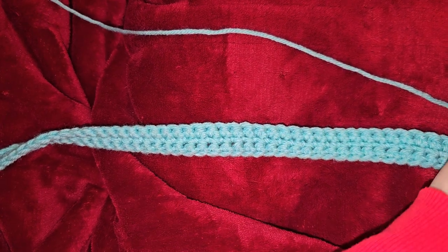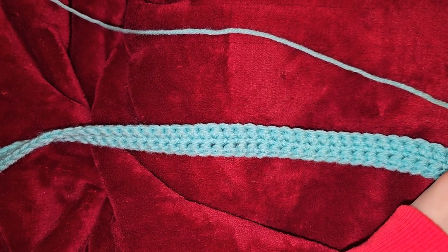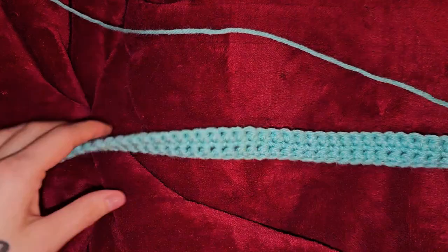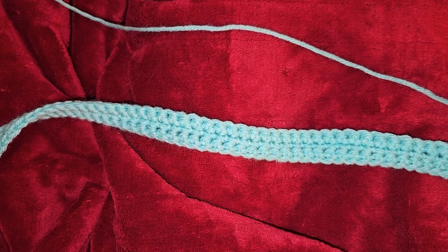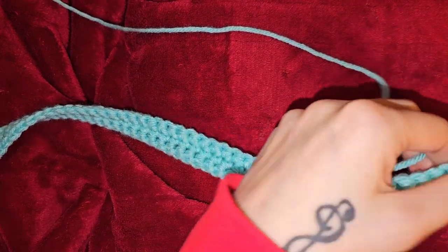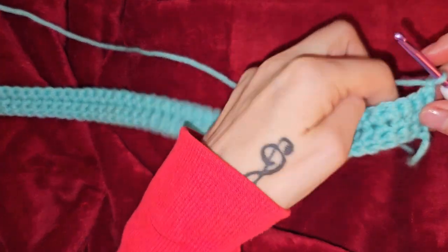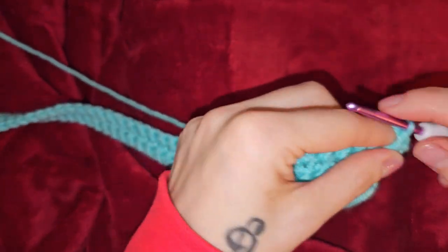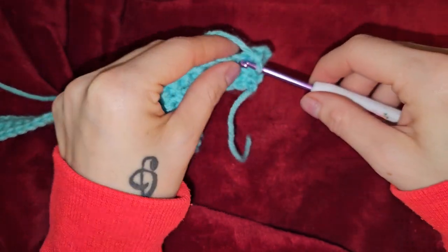So I have done row 1, 2, and 3. So now we're going to go on to row 4. And you're going to need a bobbin of white and a bobbin of teal. I know it kind of looks like maybe a baby blue on there, but it's like a teal color. So you're going to do 36 stitches to start row 4.